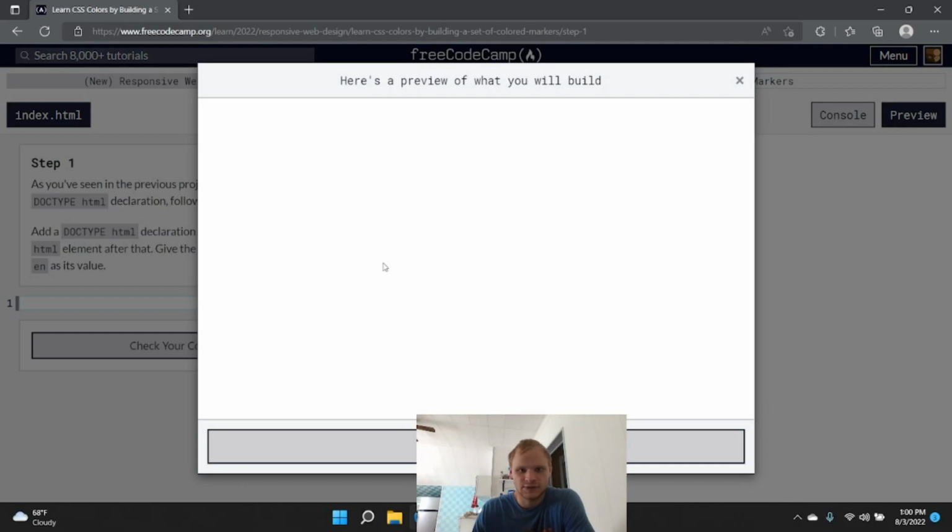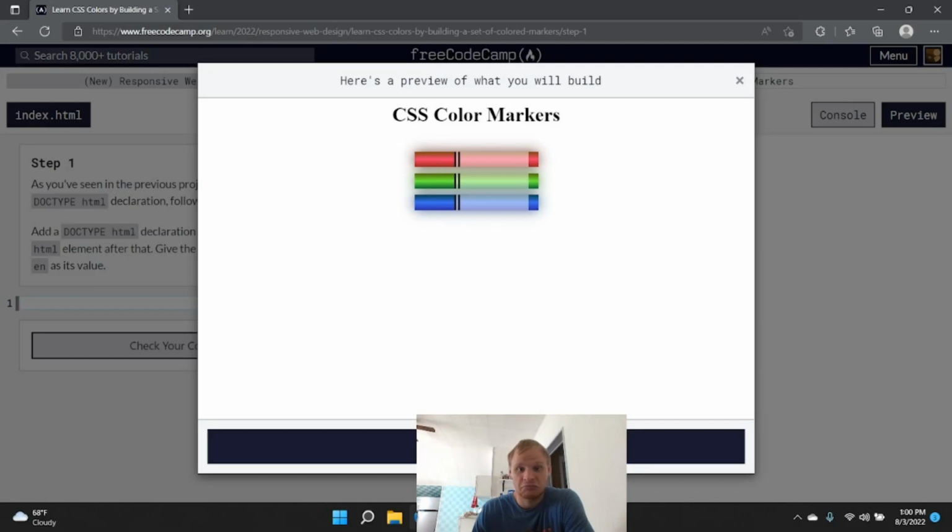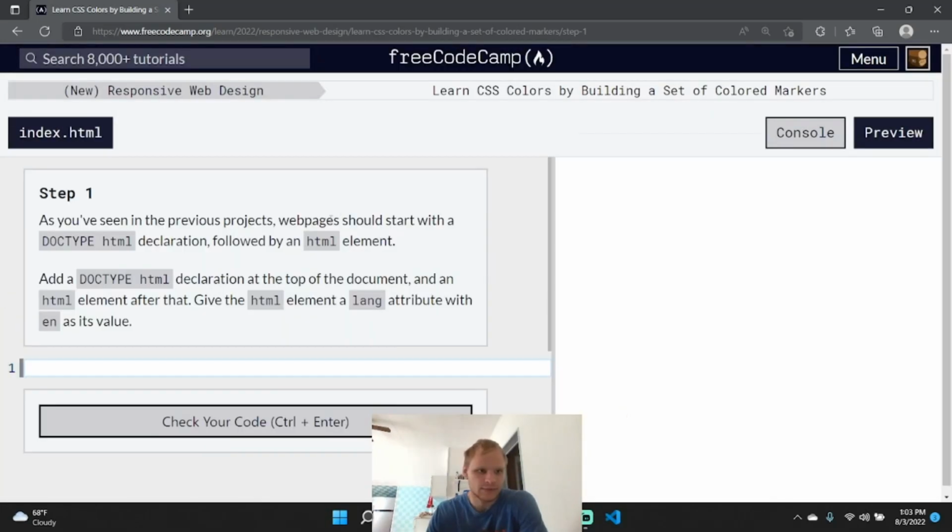Let's start this project. All right, CSS color markers. I guess we're making this thing here. Cool. As you've seen in the previous projects, web pages should start with a doctype HTML declaration followed by an HTML element. Add a doctype HTML declaration at the top of the document. So we will do that.